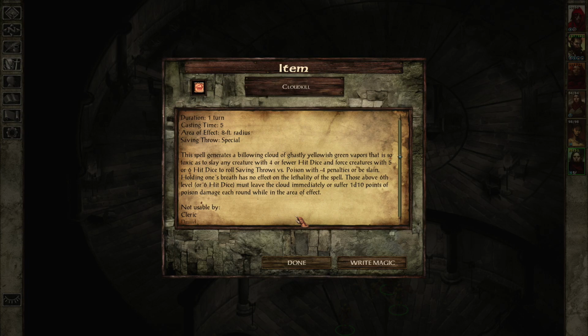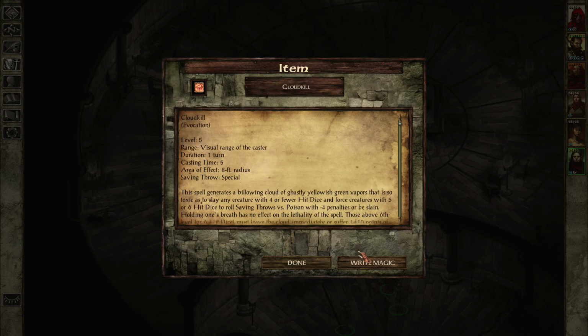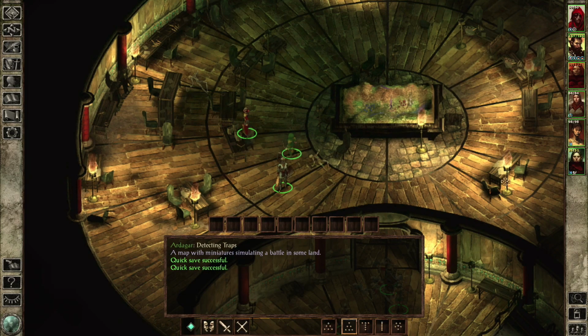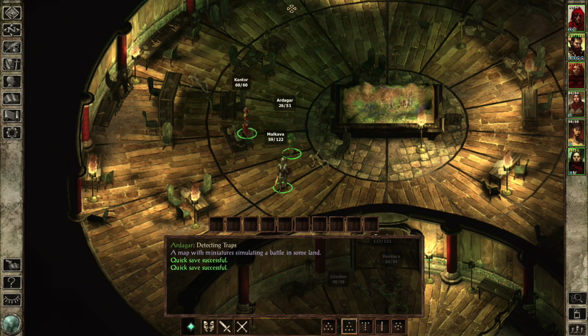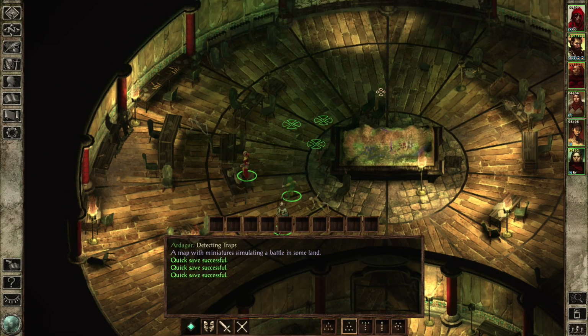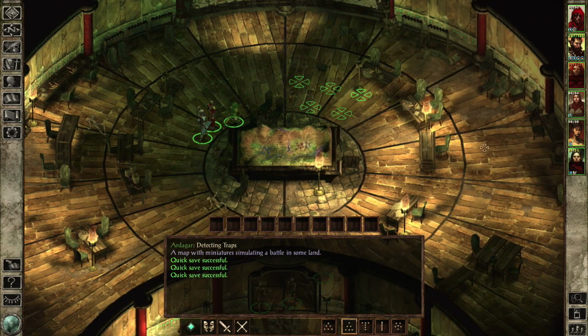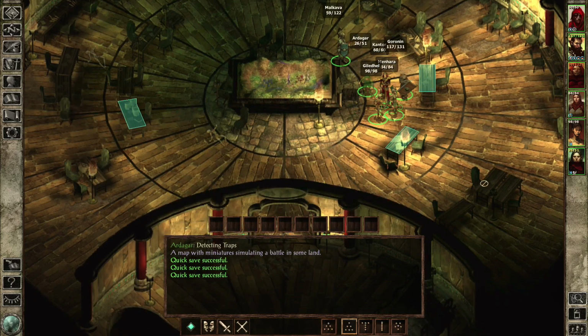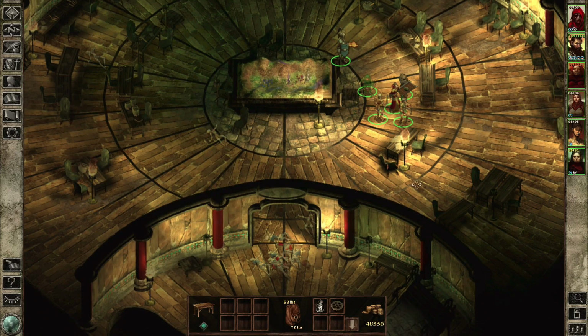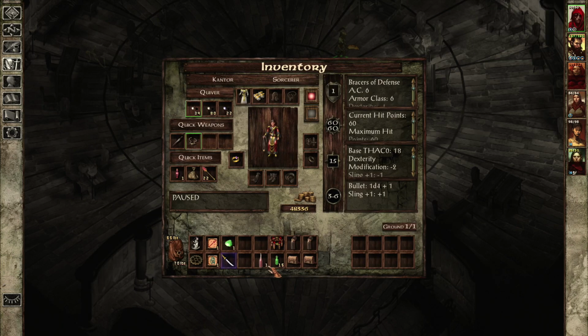The spell generates a billowing cloud of ghastly yellowish-green vapors, and it is called Cloud Kill. And we have learned it, which is actually pretty good. Let me see. Cloud Kill is level 5. Cloud Kill is basically an improved version of the other thing that we have cast. What is it called? The other cloud. Yeah. We have ourselves a gear, or what looks like one anyway, and some other things.